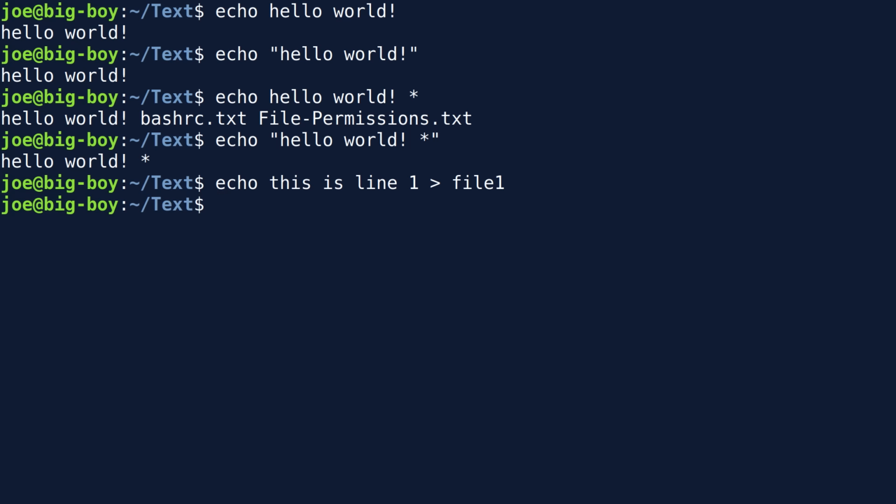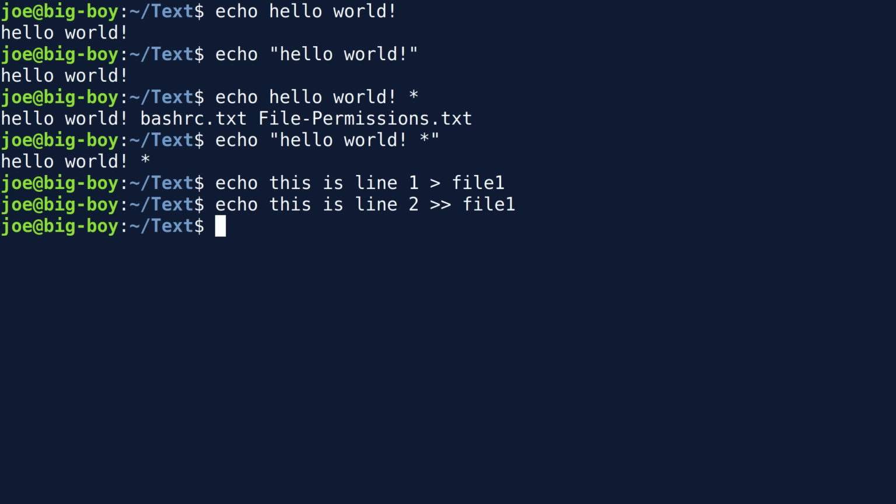Let's go ahead and do that again. This time we're going to change this to a 2, and I'm going to add another arrow. When we have 2 arrows there, that tells the system, okay, I want you to append to the end of the file with whatever output from whatever's in front of it. It just grabs the output from whatever command is in front of it, program, whatever, and throws it in a file. So it looks like this.